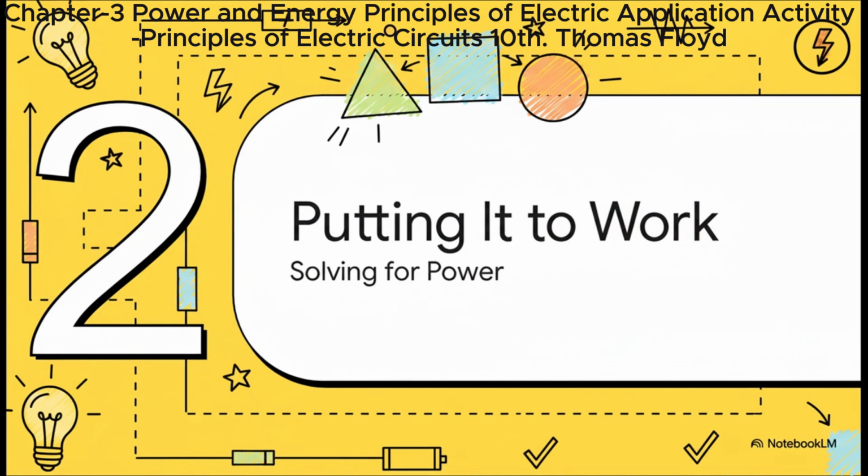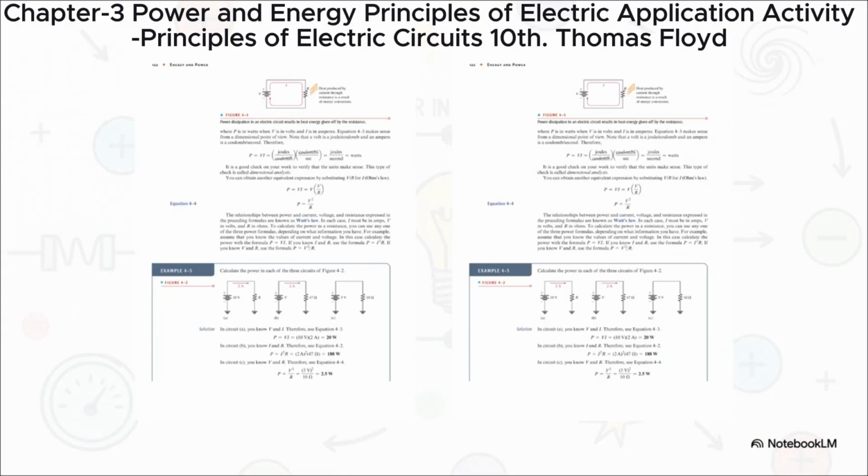Now, theory is one thing, but let's actually put these tools to work. We're going to run through a few quick examples. And the real skill here isn't just knowing the formulas, it's about looking at a problem and instantly knowing which tool is the right one for the job. Okay, look at circuit A. What are we given? We're given a voltage of 10 volts and a current of 2 amps. We have V and we have I. Well, this is a no-brainer, right? We grab our first formula, P equals V times I. Plug in the numbers, 10 times 2, and that resistor is dissipating 20 watts.